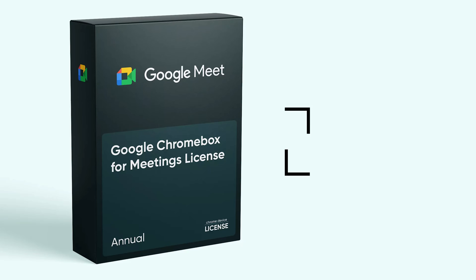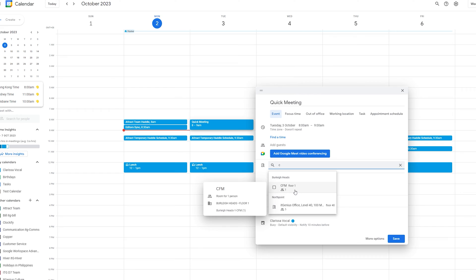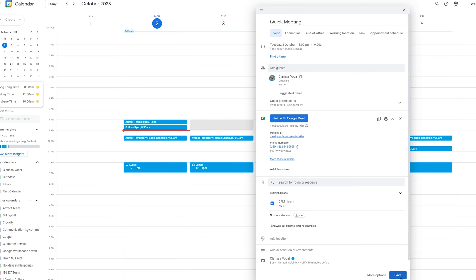It's only $250 US dollars per year for the license, so I don't think that's too much to pay for that convenience. When you have a group-based calendar for the boardroom and you're reserving it, anytime a meeting has reserved that boardroom it'll automatically reserve the resource — meaning no one else can book it out — and it also automatically creates a meeting, as long as you've added additional recipients, just like scheduling a meeting on your device. When you get ready, all you have to do is walk straight into the meeting room, click one button, and boom — you're in the meeting.